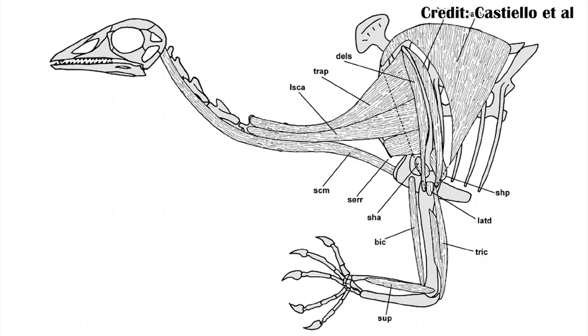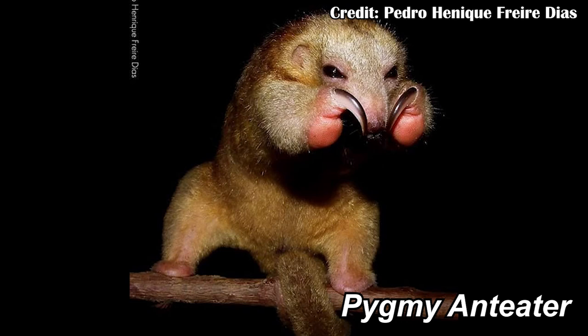Even the tail of Valosaurus does seem to be somewhat prehensile, so it was still probably doing some gripping, just without that extra tail spike for a little extra grip. As for the giant claws of Drapanosaurus, it seems like they were probably really good for digging into wood, and the strong hand muscles and arm musculature really helps to suggest that it would be really great at digging. It seems like these claws may have been really great for digging into wood — and that's one of the ideas people have proposed, that maybe it was kind of like a pygmy anteater, which climbs trees and also has large claws for getting into ant and termite mounds.